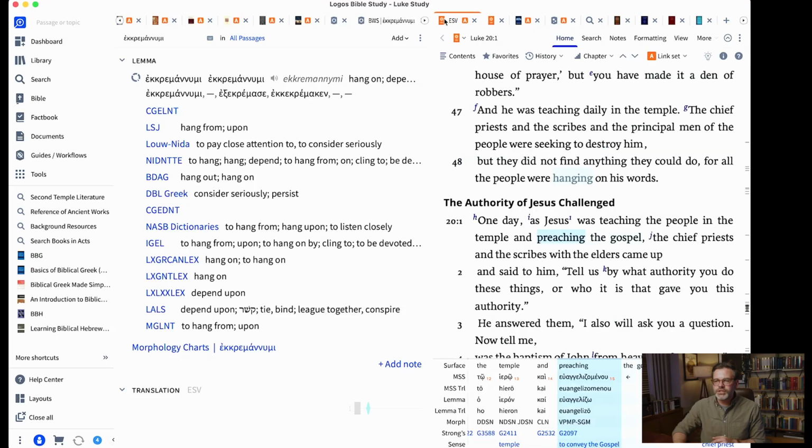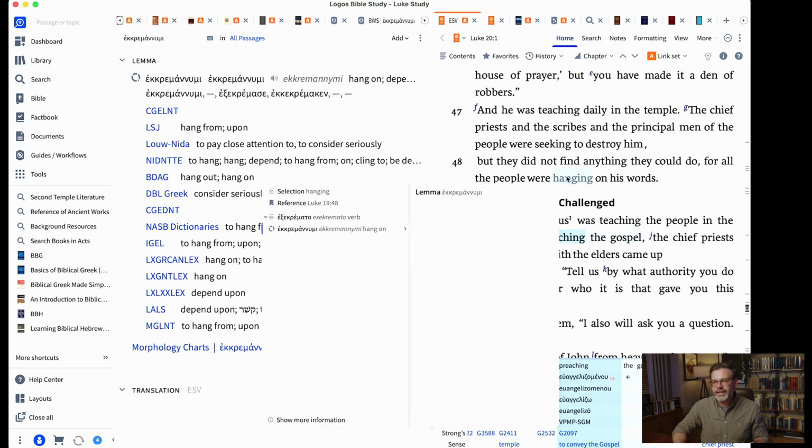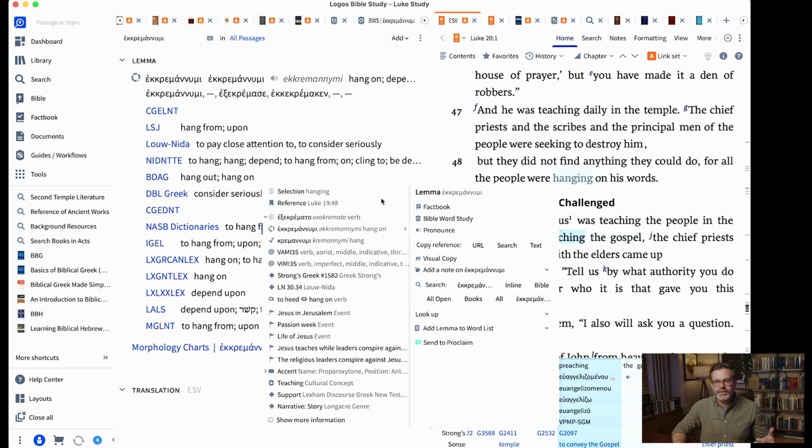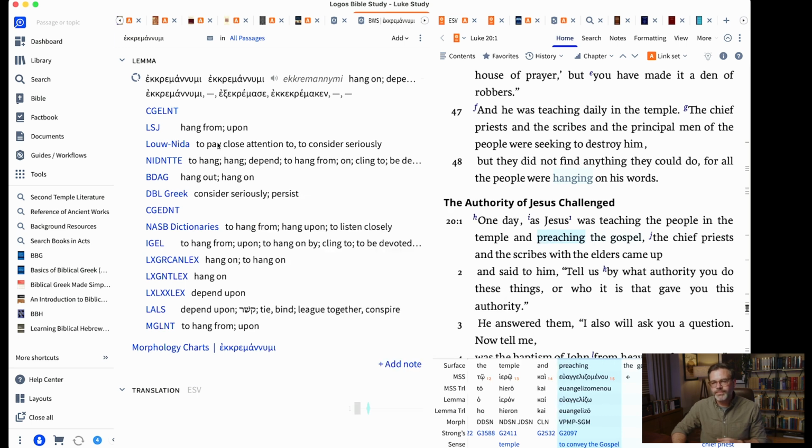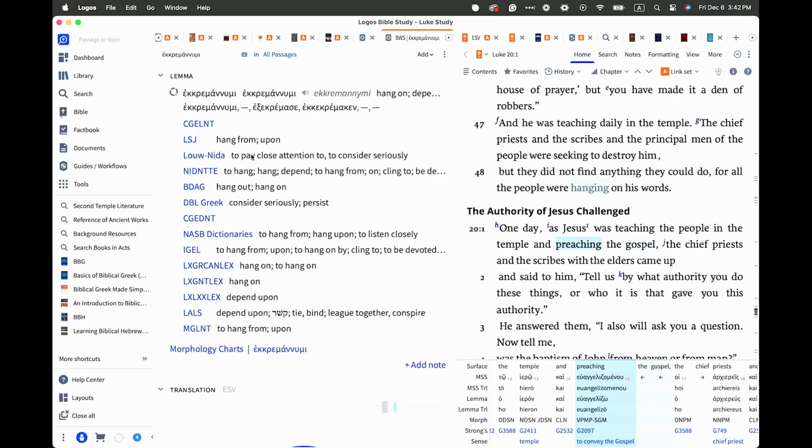And then if I have questions about specific words, being able to right click on those and pull up all my lexicons organized and work through them. Again, for some this may be too much, but hopefully what I'm demonstrating is there's really powerful tools set up in Logos for doing language work. And even for somebody who just has a beginning, introductory level of languages, I think there's a lot of value.